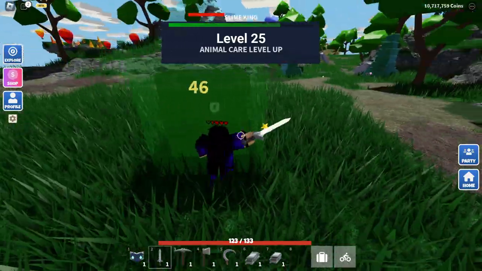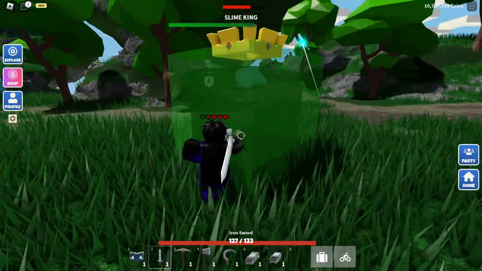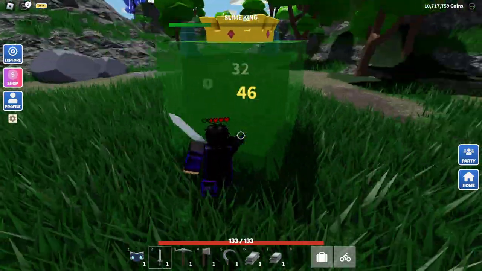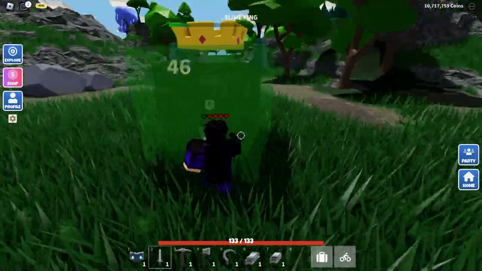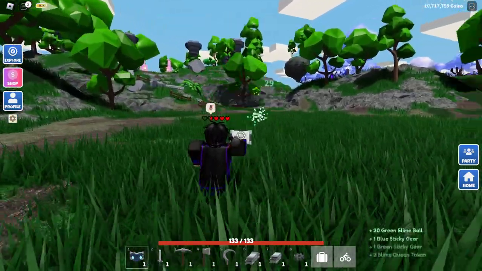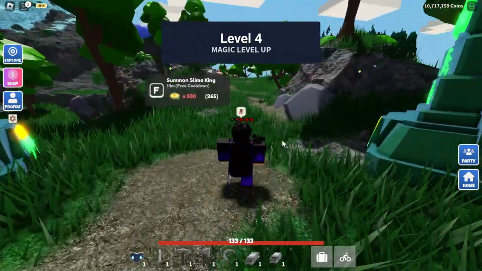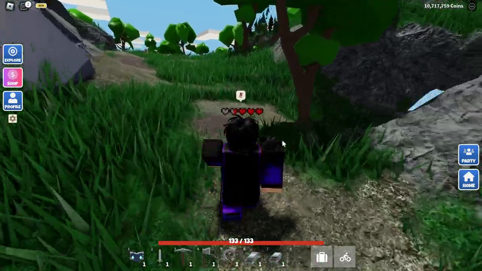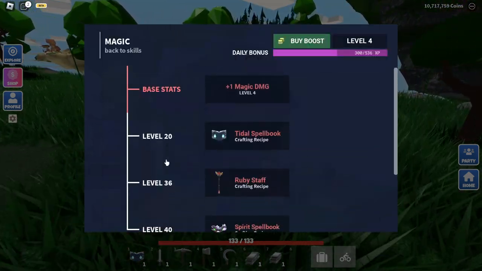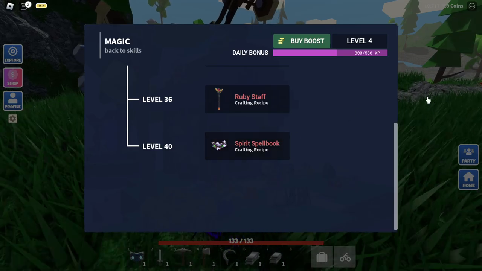Let's quickly kill you, see if we get anything. Come on. Yeah, I need to level up my magic. I got this spellbook recently, like one day ago. I bought this for like 12 million, which was kind of cheap, to be honest. Hey. Blue sticky gear, okay, nothing. Alright. So, let's head to the Buffalo Crane. Okay, what are my skills? What does magic do anyways? Okay, damage. Tidal spellbook. Spirit spellbook, nice.